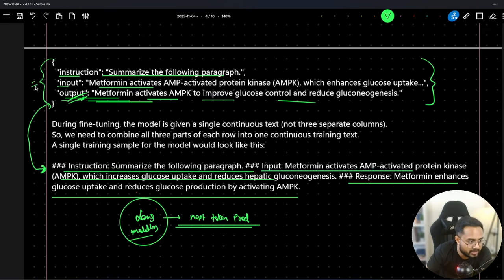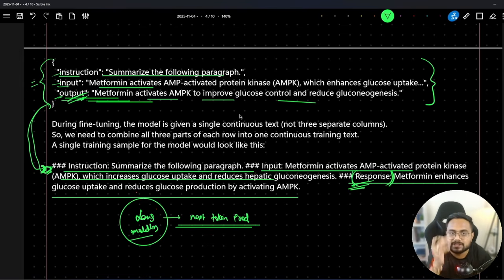So for sure, in whatever way we have the data, at the end we'll have to prepare it in such a way that the model can perform next token prediction. Let's say we have instruction, input, and output. For sure this is supervised data because we have a label over here, but at the end we'll feed the model in this specific format, with the instruction and input along with the responses, and the model is going to learn from these responses. I hope this is getting clear. Now let's see why instruction tuning is required, then we'll move to the practical.